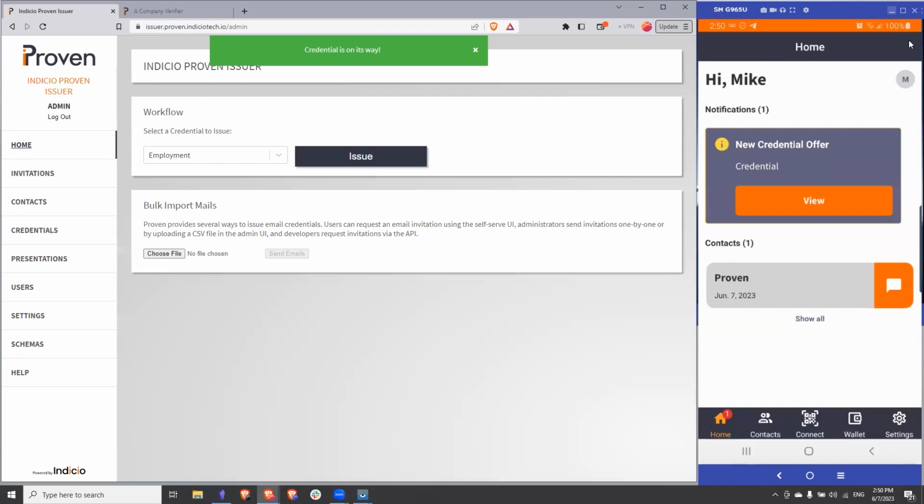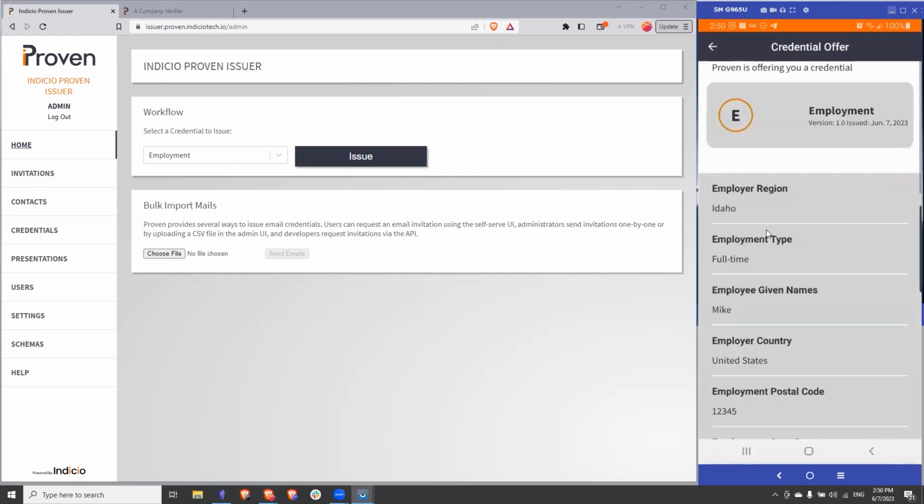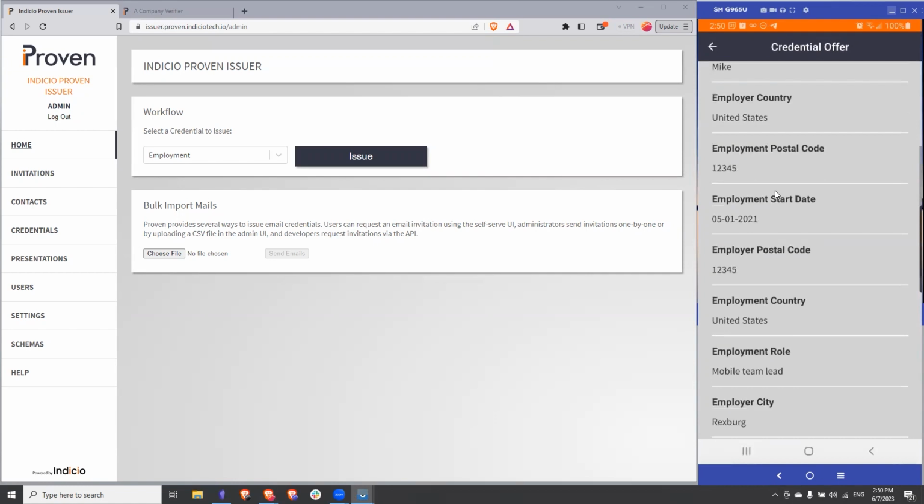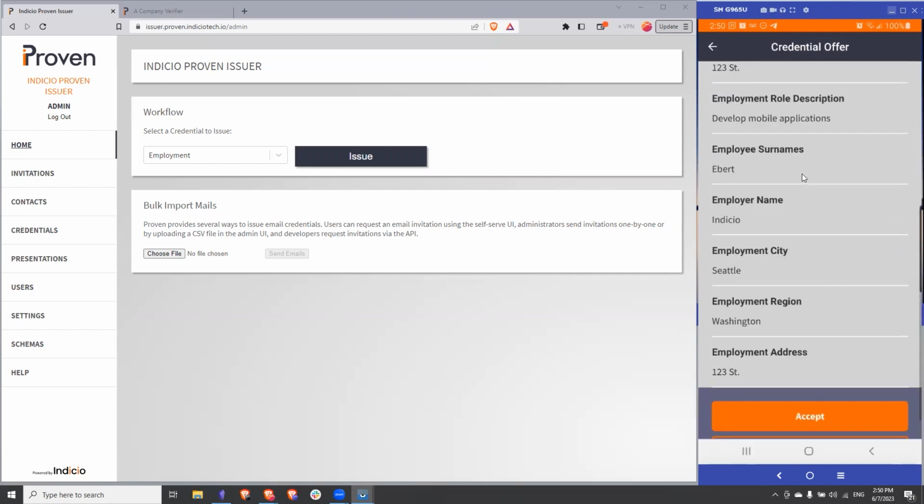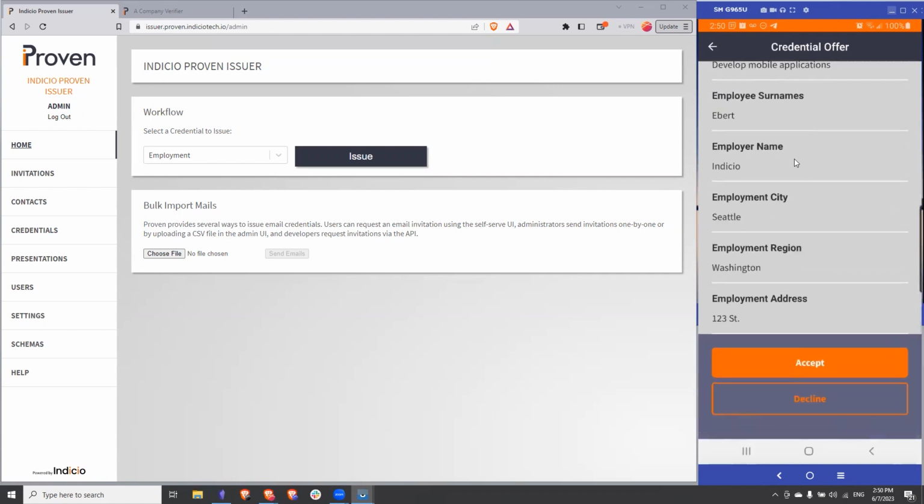So now you can see the offer on the home screen of the mobile application that says, hey, here's a credential offer. And so we can go ahead and click on that to view it and look through the credential details of what they're offering us. And Holdr Plus is values consent and control for the user. And so the user has the option to accept or decline this credential. So we'll go ahead and accept that.